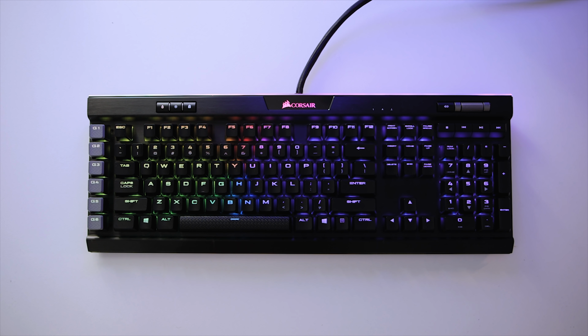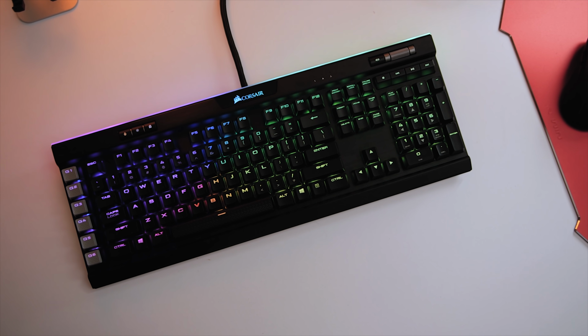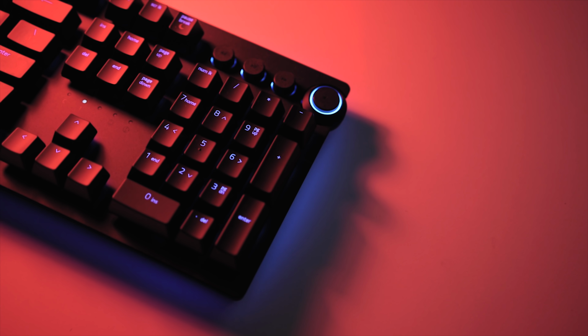Now, when you compare this to something like the K95 Platinum, it's obviously a little bit smaller because with Razer, you don't get dedicated macro buttons, which is disappointing, and the top side of the frame is a bit extended on the K95 because you've got the RGB logo. Interestingly enough, I was not able to spot any Razer branding on the Huntsman Elite apart from the subtle engraved implementation on the wrist rest, which I'll get to shortly.